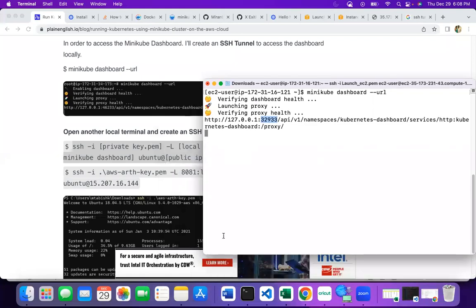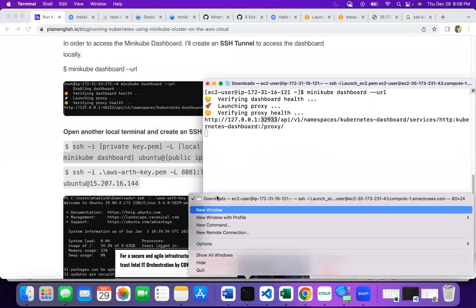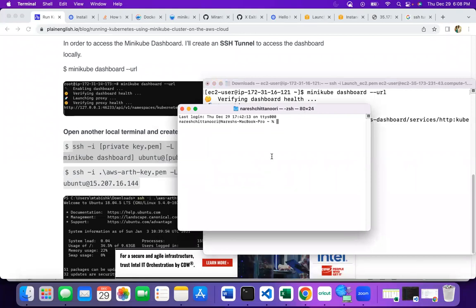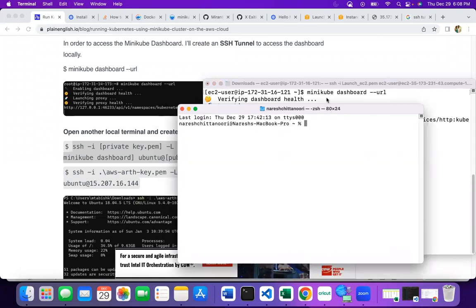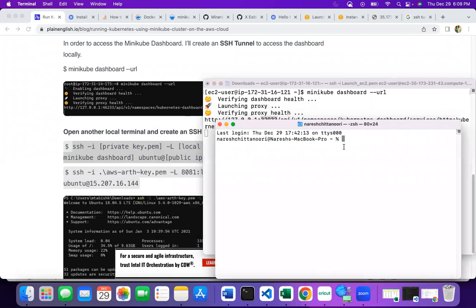Let's go ahead and open a different terminal. I'm going to my key folder and do ssh -i.